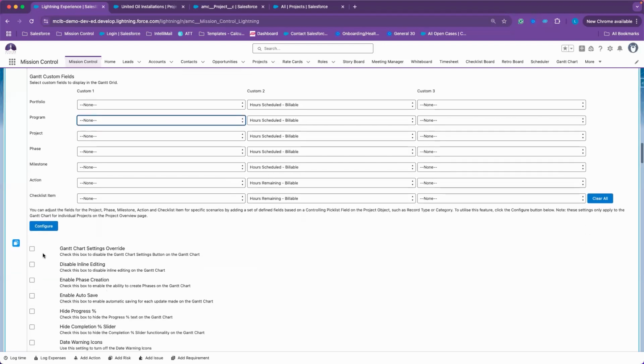You can only choose to override the settings for all users or allow users to be able to manage their own settings. That would be a feature request to determine which users would be an exception to the override. I believe some form of automation would need to be created to exclude a certain user from this override here, which is a custom setting. But I'll definitely make sure to get that feature request in. Thank you. Just make a note of that.